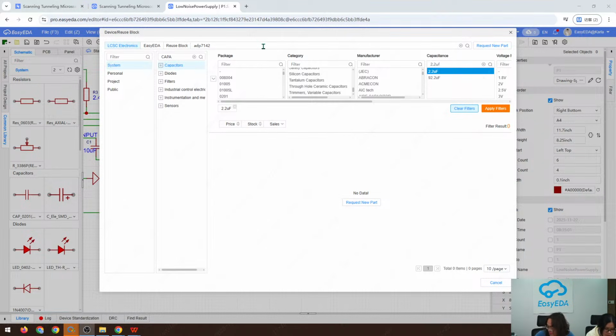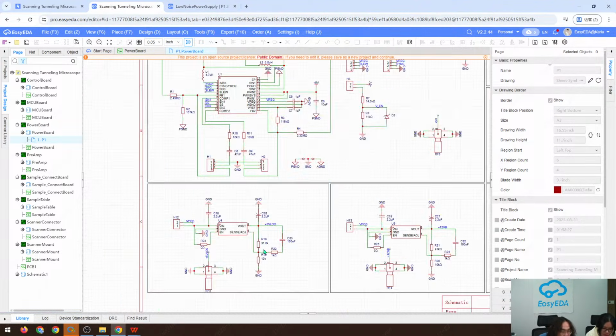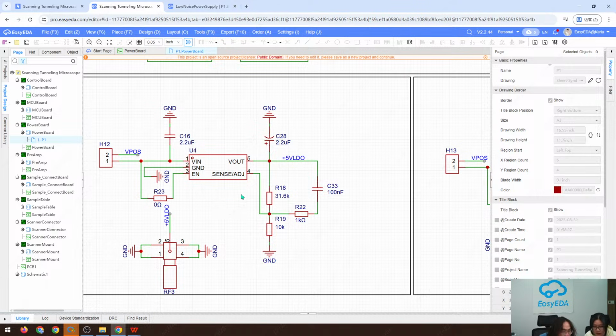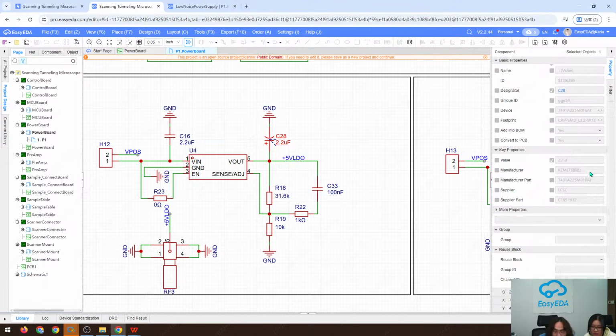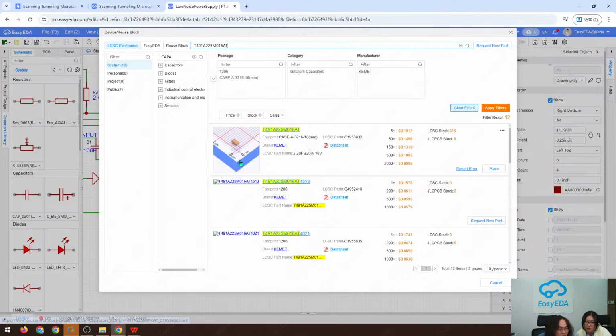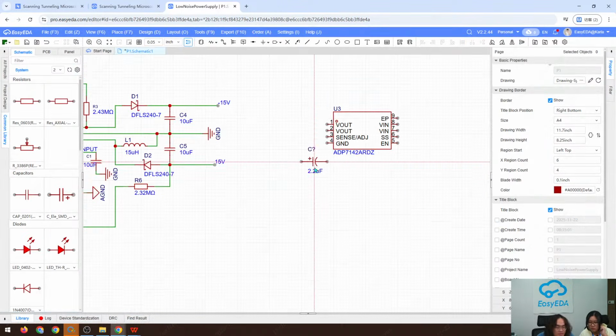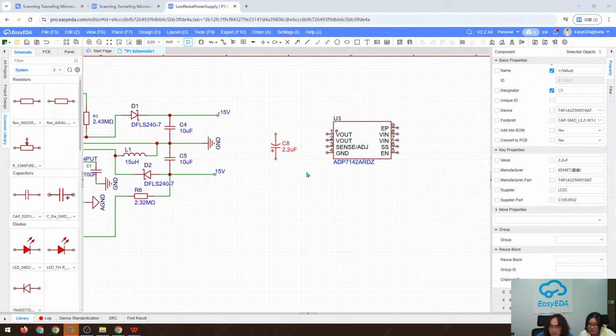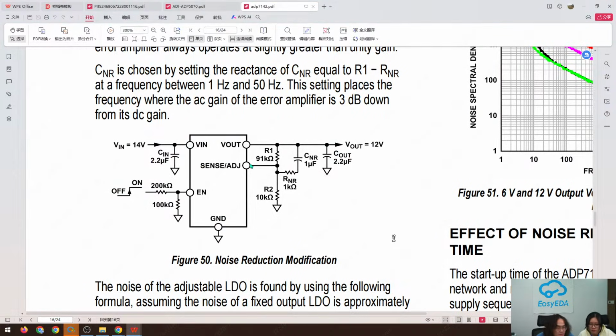So let me double check the capacitor type. Maybe we can just use this manufacturer. Okay, we can use this one, yeah, this type of capacitor. And 1 microfarad.